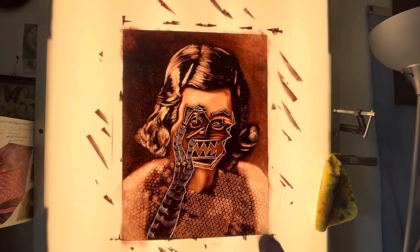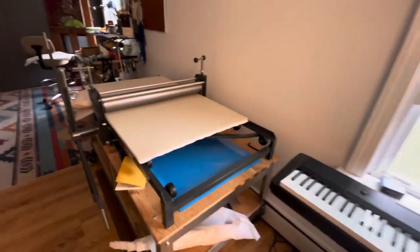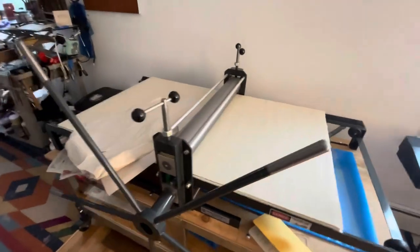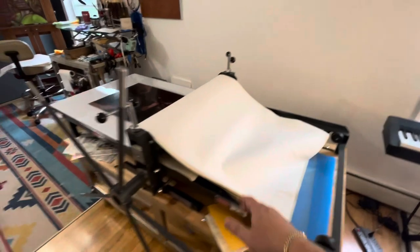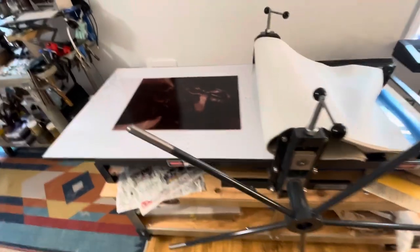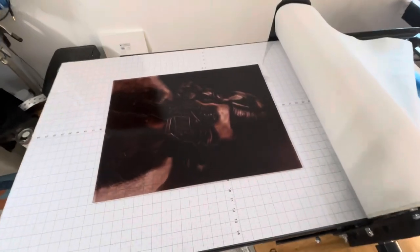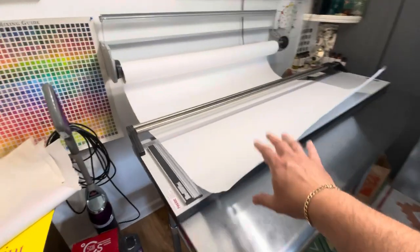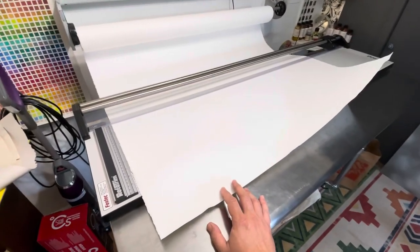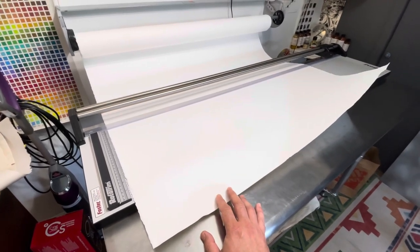So now what we're going to do is take the plate off of here and put it on the press, and I'll show you guys that in a second. All right, so now the plate's off of there, and I put it onto the press named Presley. It's a Conrad press. And so now the plate that I painted on is here. So what's going to happen is I'm going to cut out a sheet of this BFK Reeves, brutally expensive paper. It's archival, so it lasts forever.